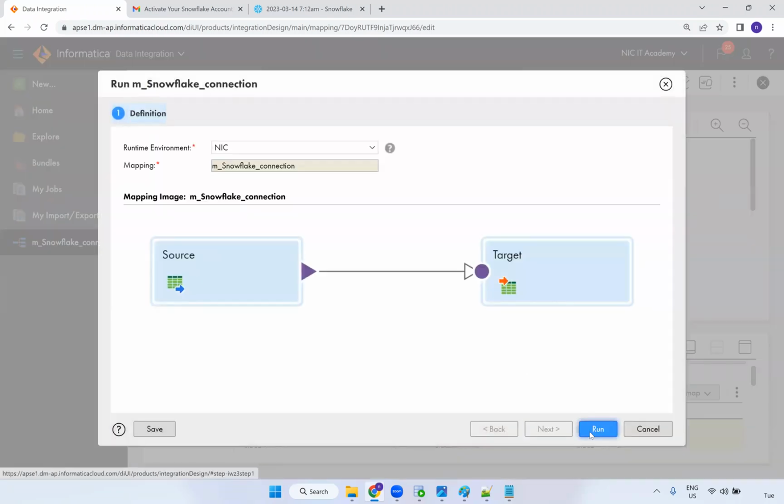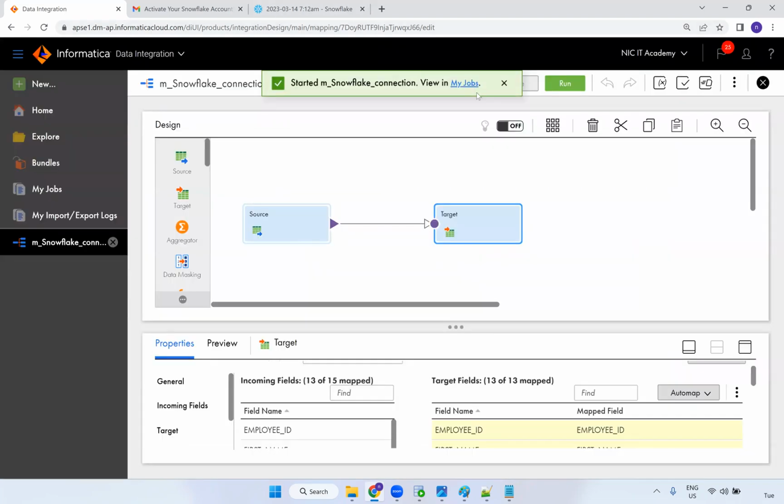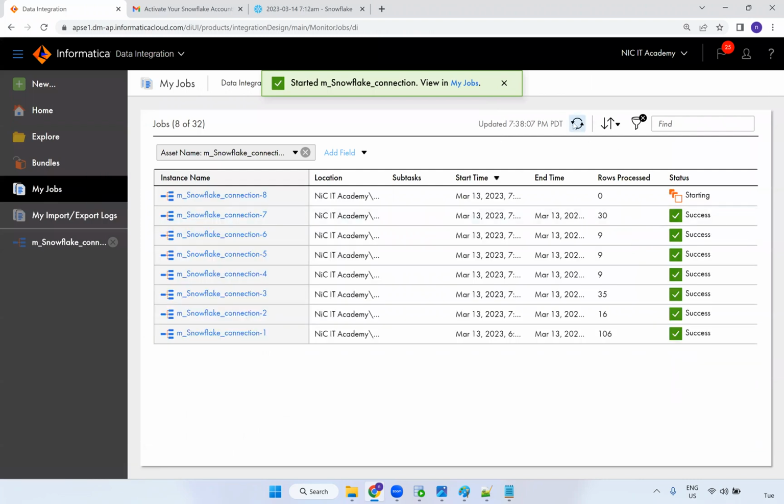It will load all the data, but after that I want to load only the finance department, so I will apply that. So I have executed, and it has been loaded here. 105 records should get read.